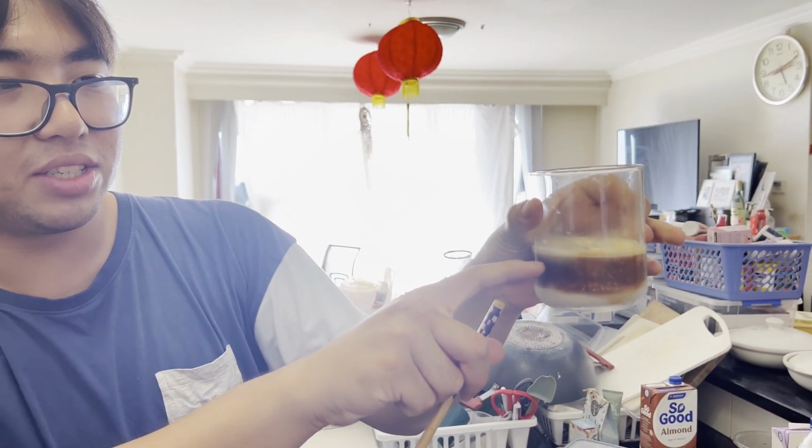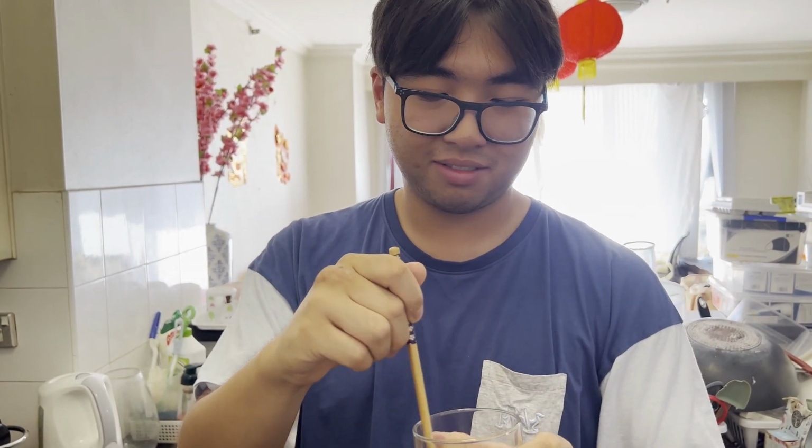This one's the faba bean one. You can see there's some bean residue on the side or something. Again, it looks gross as hell. So it's like slightly salty. This one also kind of tastes like water. It's a little bit better than the almond milk one, but I don't know. It tastes like a really watered down coffee.